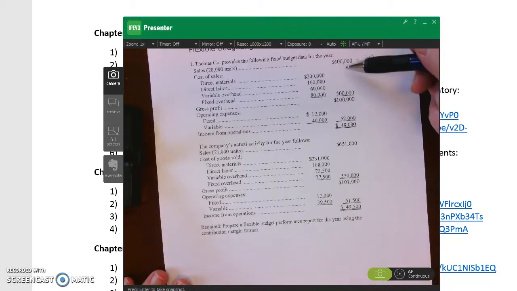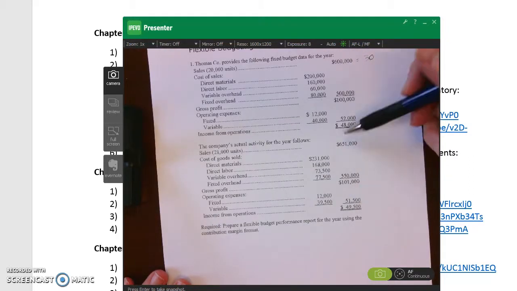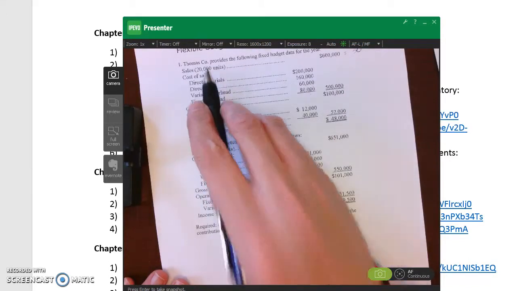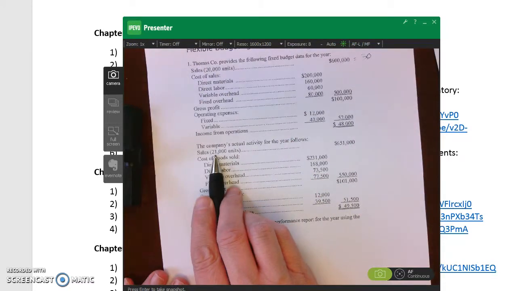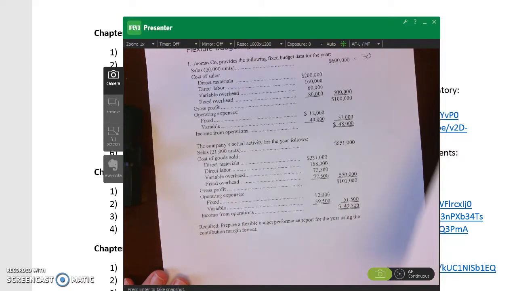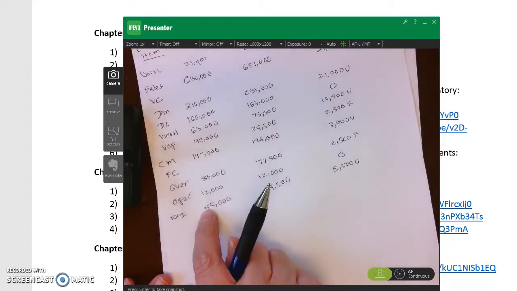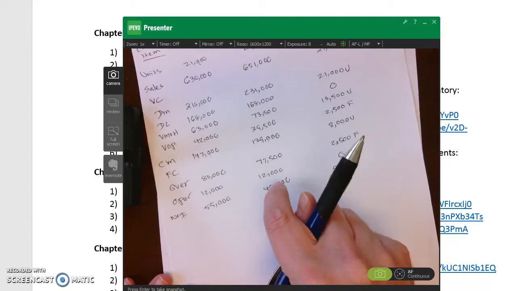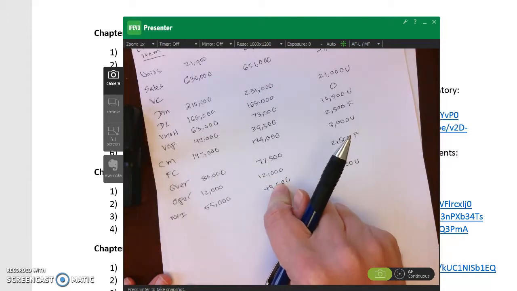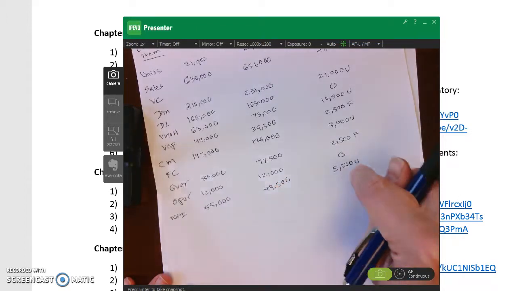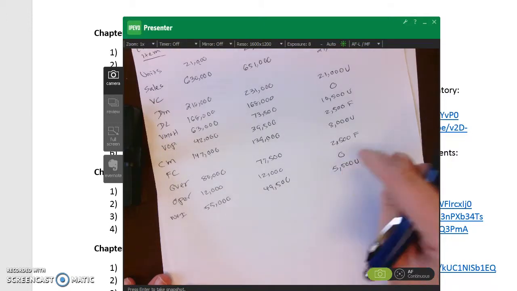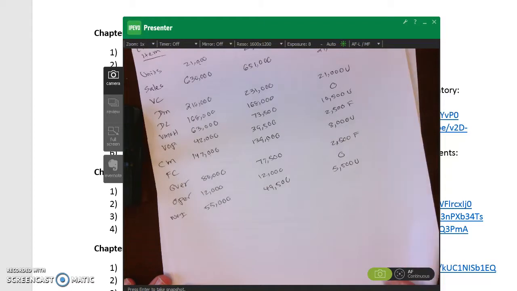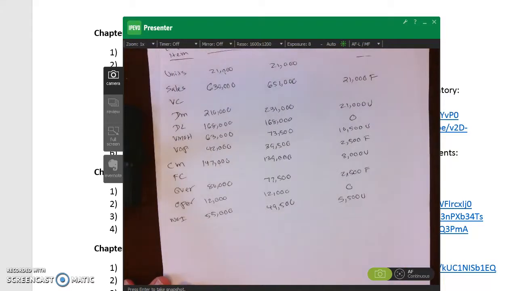It's saying that, look, yeah, you actually did have more profit than you thought, but it was due to volume. If you had actually done the budget at 21,000 units, which is what you actually did, you should have made $55,000 at 21,000 units. But you ended up making only 49,500 at 21,000 units, which means you're $5,500 under your budgeted profit, which is going to be unfavorable. So when we controlled for volume, you didn't do as well as it appears.